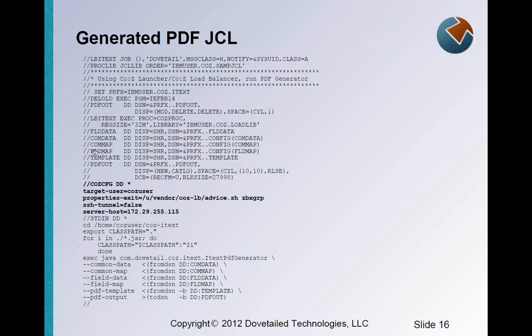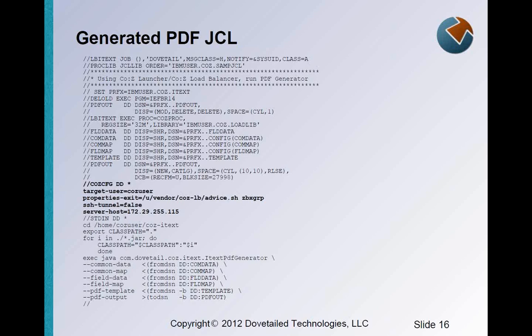And then we have similarly common data and common map, which are, in our example, the date fields that are going to be the same for every one of the documents, but will change each time we make a different run. Finally, we have a DD that points to the PDF template itself, which is located on our zOS system. And we have a DD that refers to where we want the finalized PDF to be written. This is going to be the composite PDF that contains one document for each one of our users in our database.